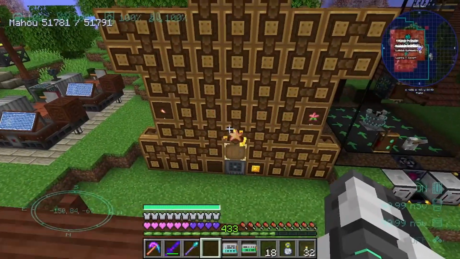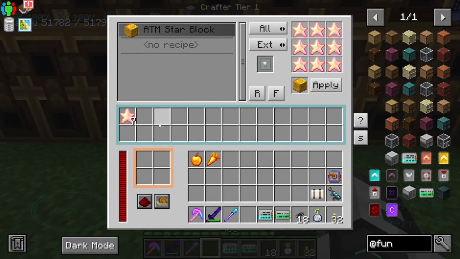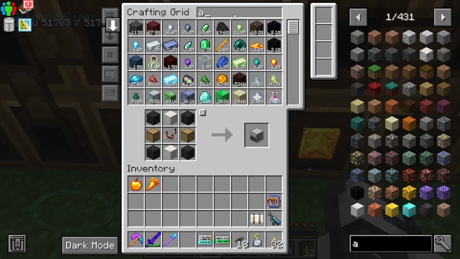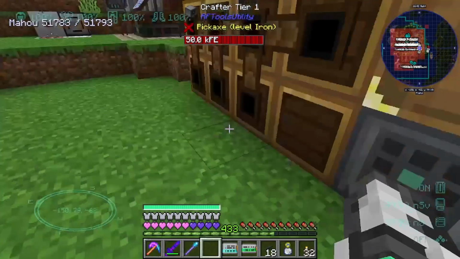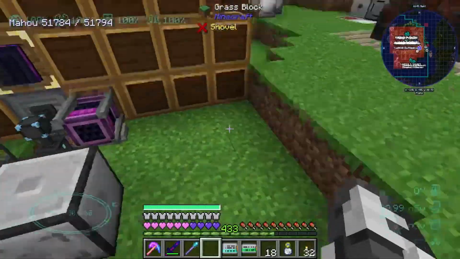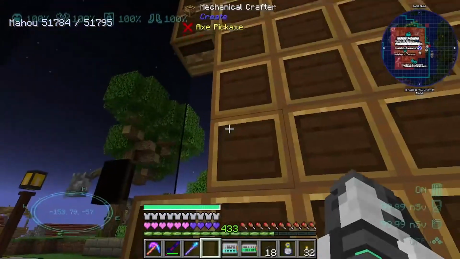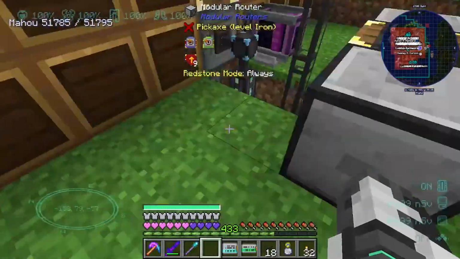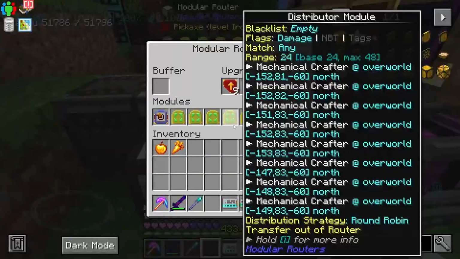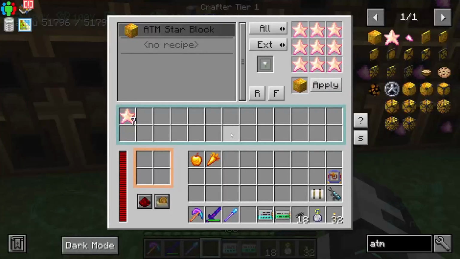Oh, there we go. We've just got a few more shards. So that should be making us loads of ATM stars. All the ATM stars are being exported into this. I could do a craft as well, and actually that craft is done now, so I need to remove this. Anyway, what I'm doing is the modular router, this one here is pulling from this frame drawer. That's connected to my system, so ATM stars will always land in here. It's putting it in the middle. This one here is pulling from the ATM shards. Again, it's connected to the system. And then this one down here is connected to the system as well. I'm using a crafter because I just want the blocks now.